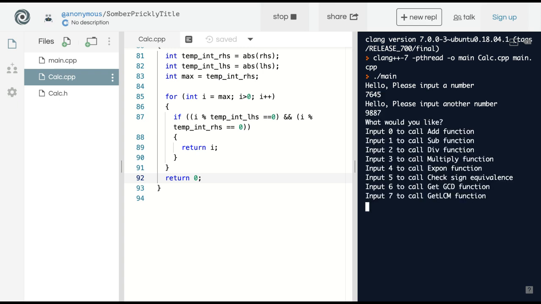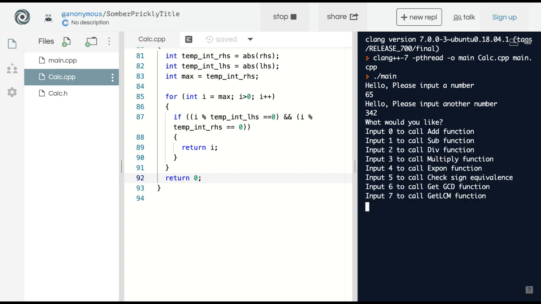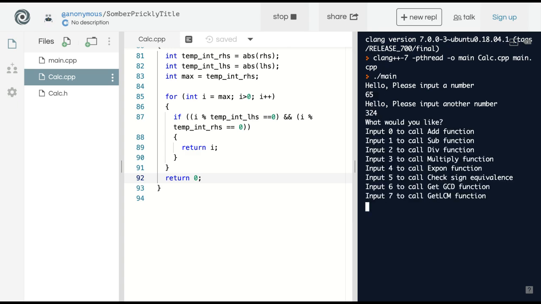And then let's do the greatest common denominator. And then last but not least, let's do another one for that one. And then the greatest common denominator is 1. So that one needs help. It's actually wrong. But let's try the last one. Yeah, 7.